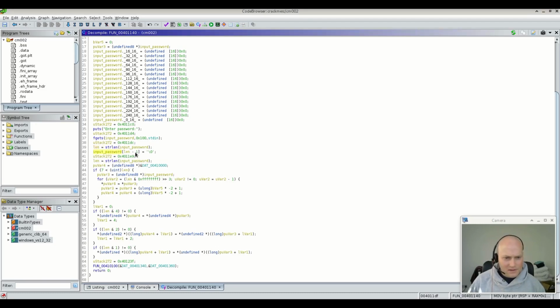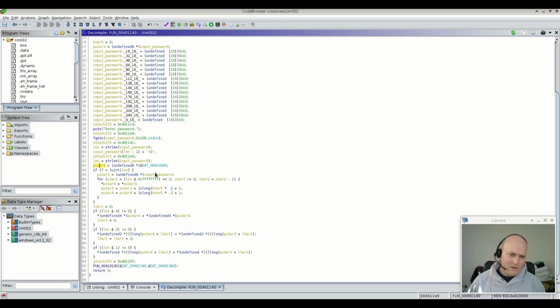You can see here now, because I've defined this as a character array, it's saying input password length -1 equals 0. It's just making sure that there's a terminating 0 on the end of the string that's been read in by fgets. If you look on the man page for fgets, I forget these things. If you look them up, you can find out for sure. But I think it might be the case that if it's reading 256 characters and somebody types a password of 256 characters, it will get copied into the buffer without the terminating 0. So that's why code often adds a 0 onto the end of the string to make sure it terminates. Otherwise, it could lead to a vulnerability. So anyway, that's what that's doing.